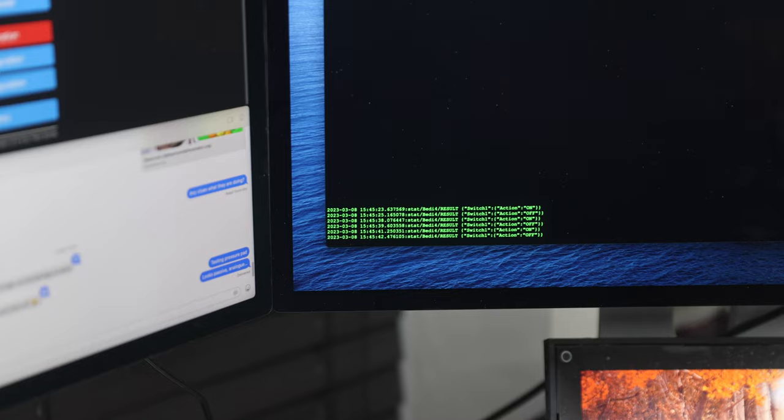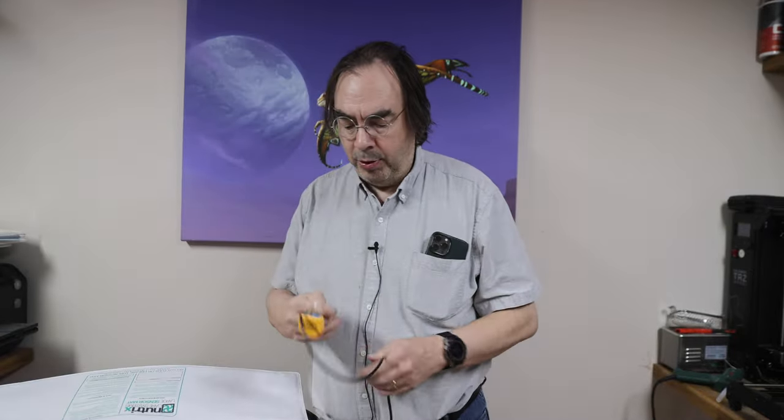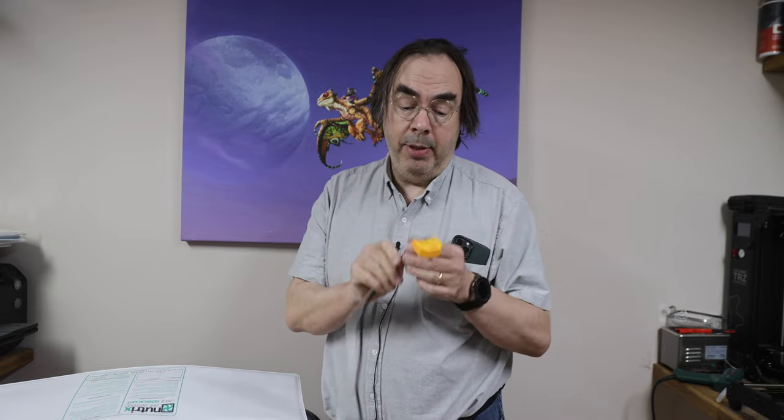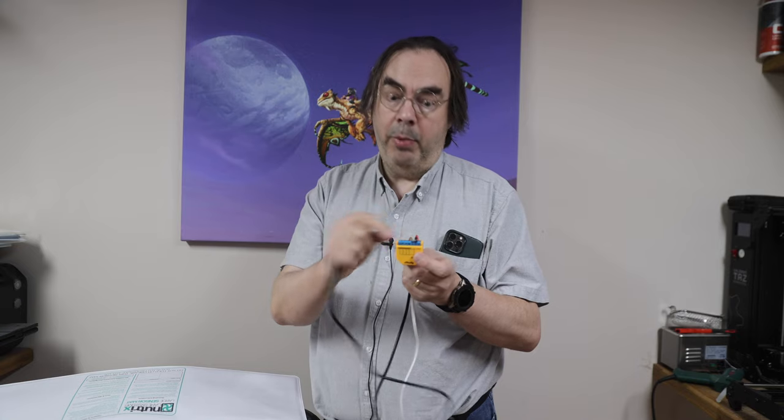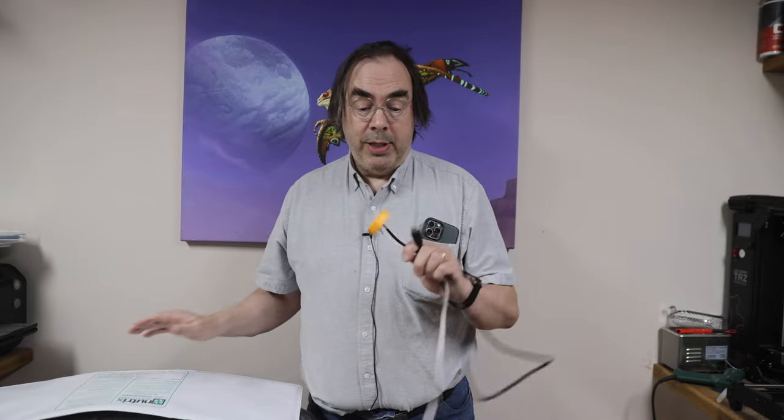The end result is: all I've done is taken one of these sensor mats — available in big and small — and a Shelly DCI-4. In my case I reprogrammed it with Tasmota, but the standard Shelly software should work exactly the same. I connected a USB power lead to power it, and connected the four wires — the first two are one wire, the second two are one wire — into its dry-contact input. That now gives me an input that says whether I'm in bed or not. It's incredibly easy to program that to turn the lights on when I get out of bed, or whatever I want. I think it works out cheaper than buying the proper kit, even with the lead. And one of these could actually work four sensors if you wanted, because it's an i4.